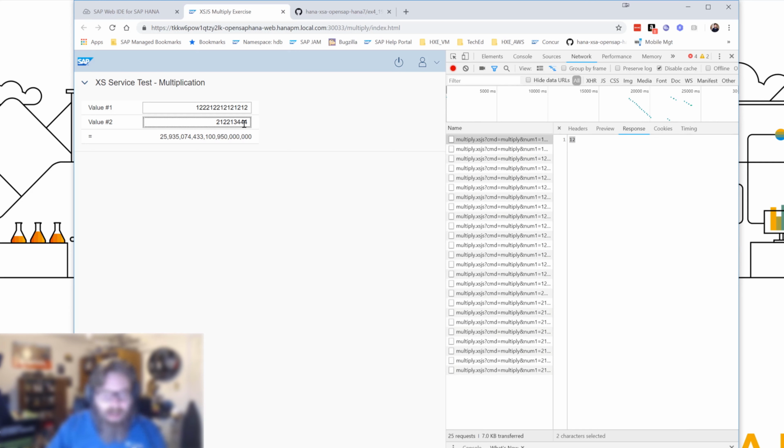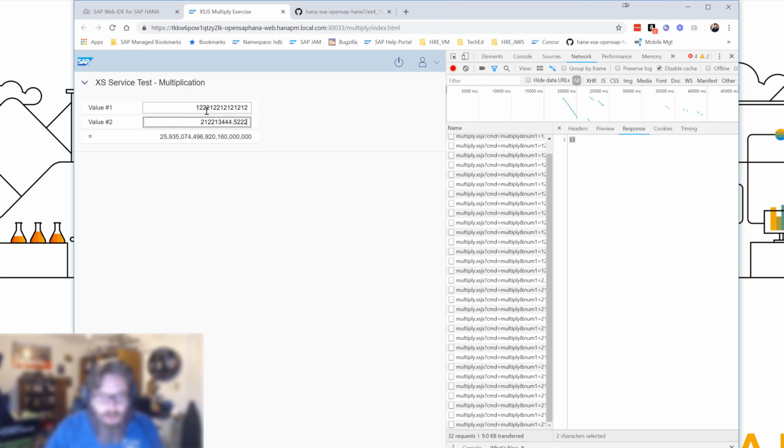We're seeing the formatting here. If I do, we're getting too large a number here, aren't we? There we are. Decimal points, commas, because it's reading my locale and automatically formatting the number using that SAP UI5 number formatter.